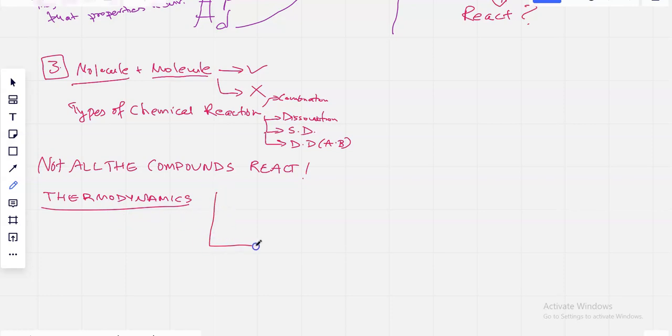And I talk to them about the idea of the energy profile diagram, right? Whether the energy is going downhill or uphill, whether or not there's enough energy to overcome this reaction barrier, right? The idea of breaking the bond and forming the bond. Is it feasible? Is there enough energy available to break the bonds, right? So there are a lot of factors that are responsible to determine whether or not a chemical reaction will happen, okay? So that's thermodynamics.